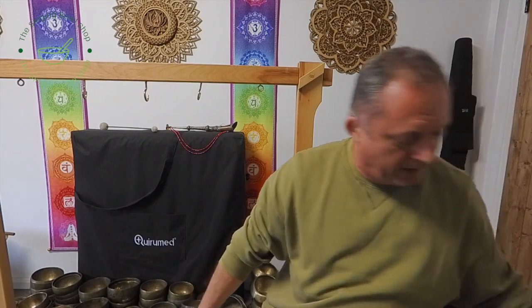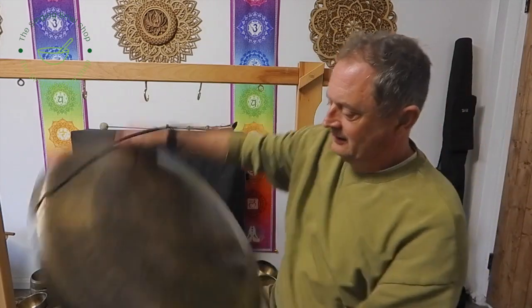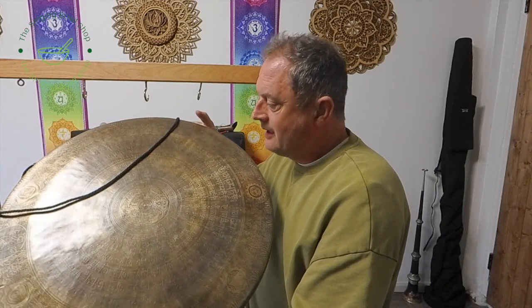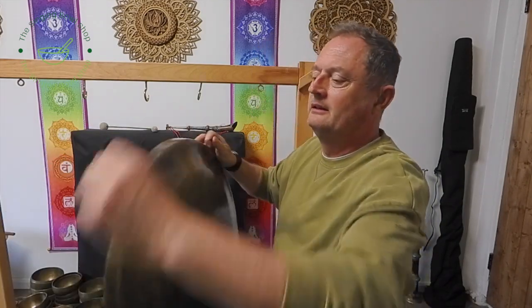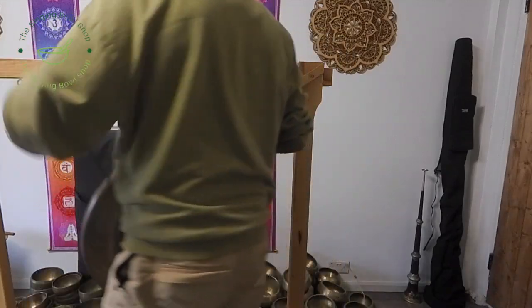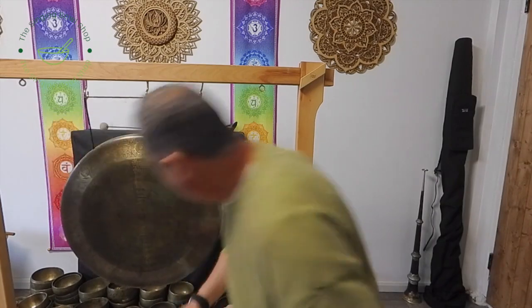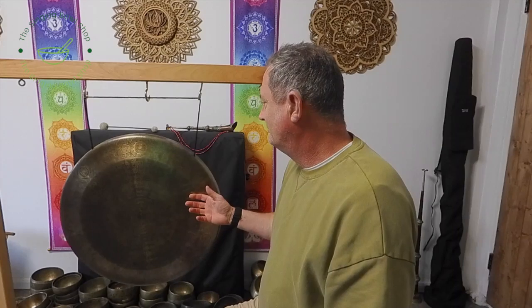Last one — I think this is the 111 hertz one. I'm going to clean this one up a bit more. It's raining now, I'll take it outside — there's a brown lacquer on it I want to get rid of. They do sound a bit brighter without it. You don't want lacquer all over your gong. Ultimately the people making these are not musicians — they do need to be cleaned up.